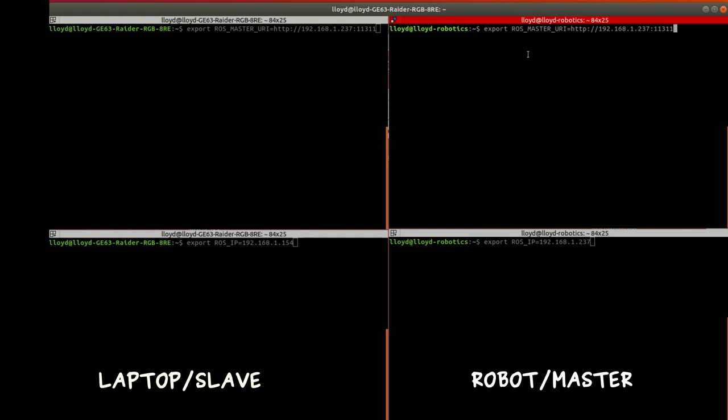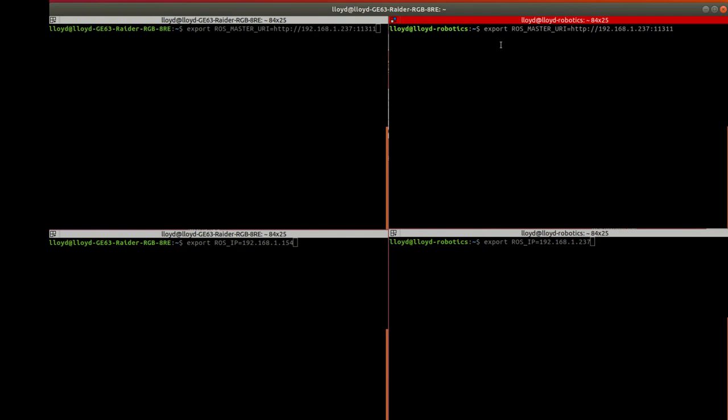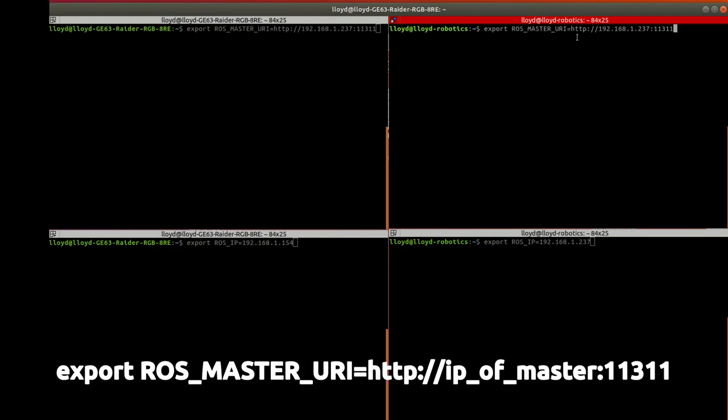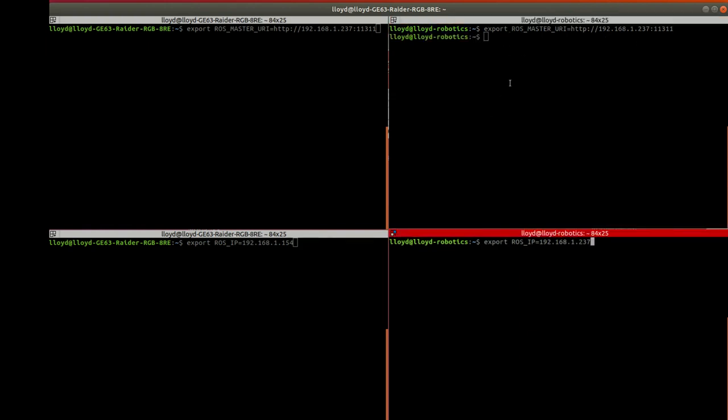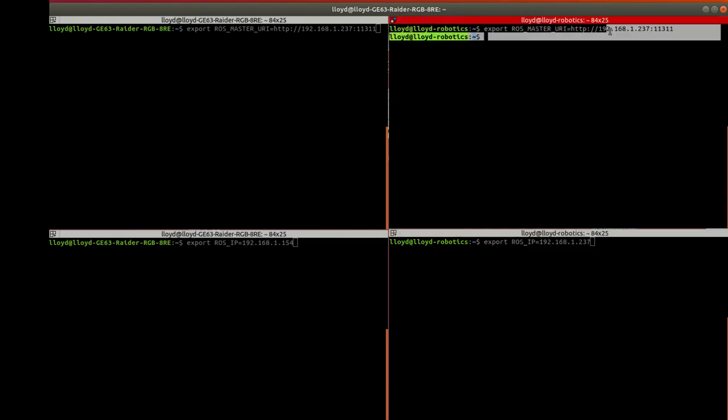We just need to enter into the terminal window, export ROS_MASTER_URI equals http:// this address :11311. That's important. That's saying that when it runs ROS, it's going to look to be the master, right? It's going to use this IP address as a reference for, I need this to be the master. So if I run roscore on this machine, it's going to be on this machine.